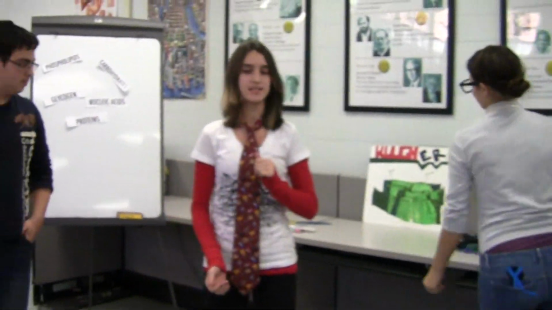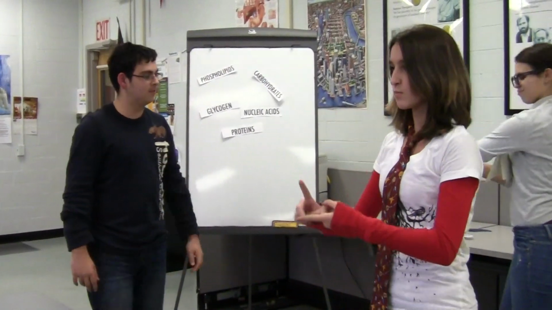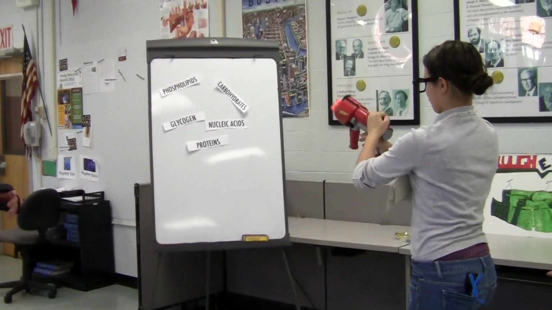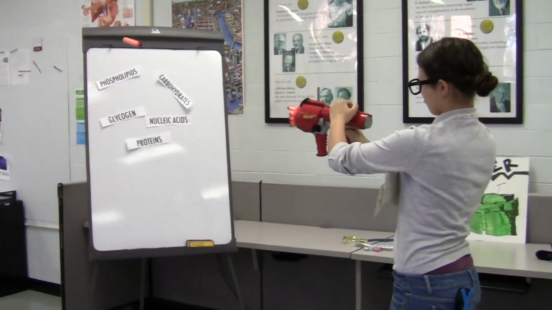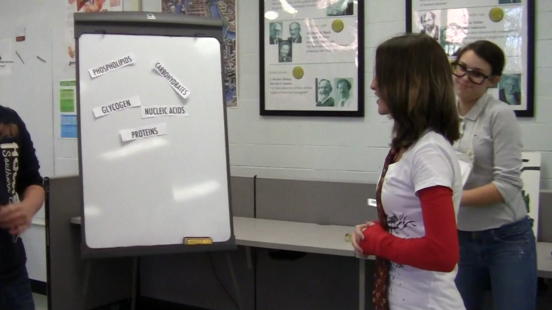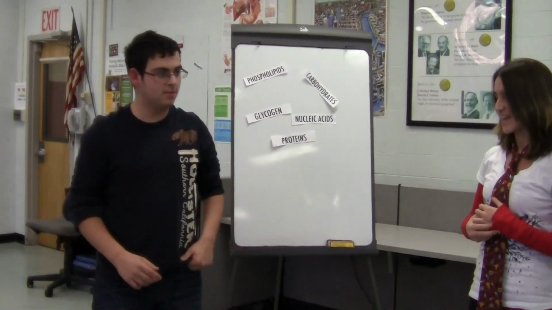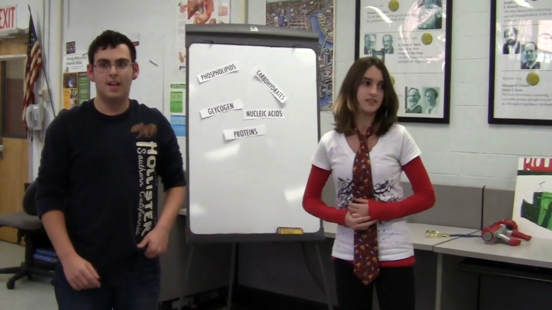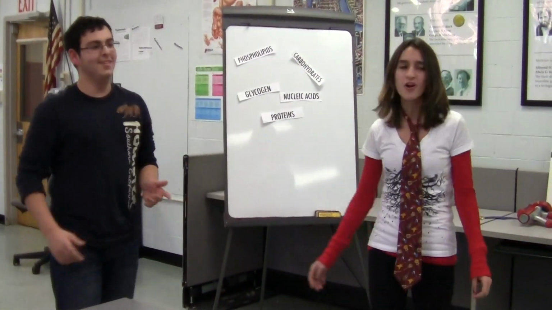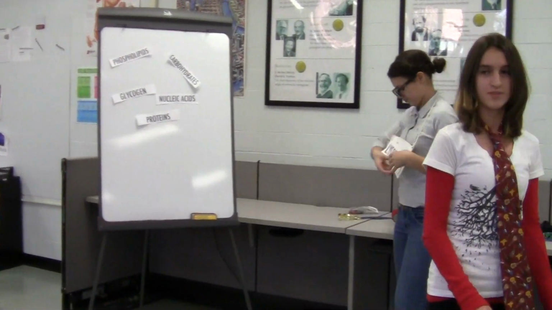The lysosomes come from the Golgi and contain digestive enzymes. These enzymes break down proteins, nucleic acids, phospholipids, carbohydrates, glycogen, and more. Oh, and they also break down extra or damaged cells, and they eat worn-out organelles. They eat organelles? Isn't that cannibalism? No, of course not. Moving on to peroxisomes.